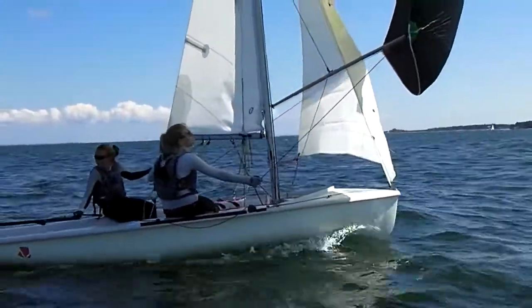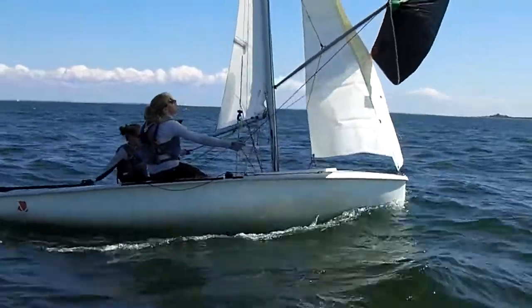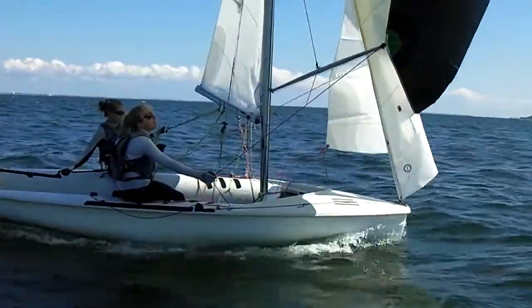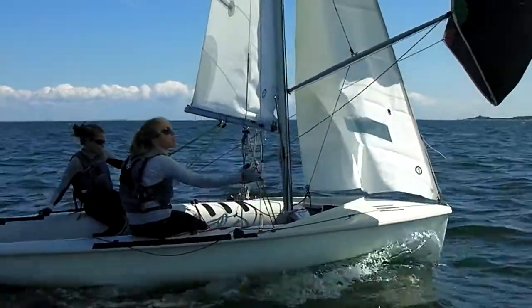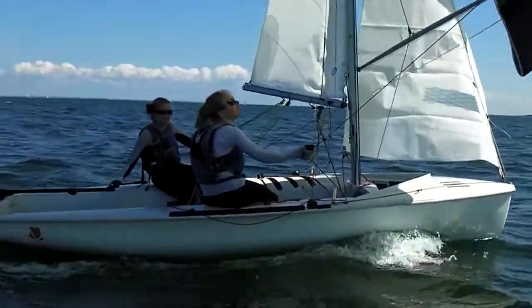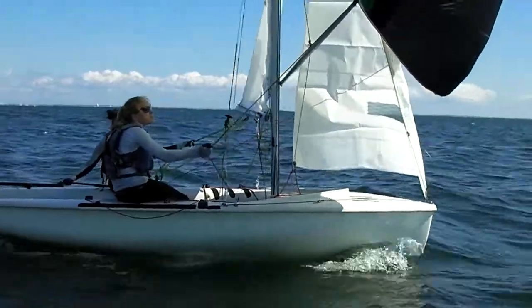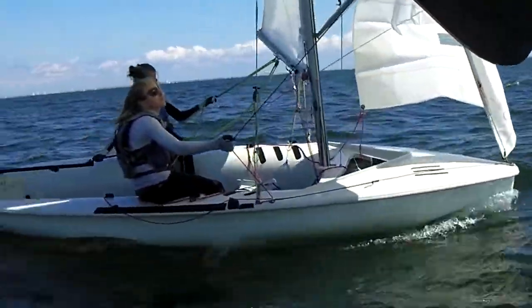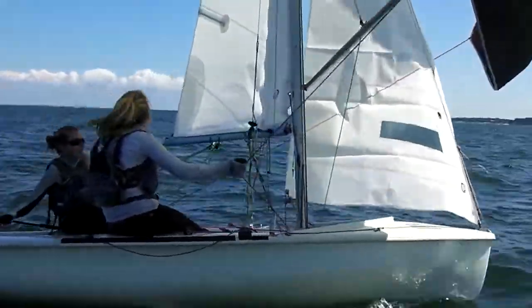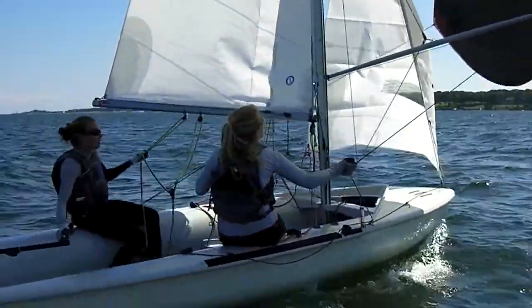Julia, even though your primary focus is on the kite, I like to, when I'm flying the spinnaker, at least a couple times a minute, just glance back and look for pressure. And you guys are obviously talking all the time about pressure in the kite and how much breeze you have. You look very smooth in the boat together, but just make sure you're talking about the pressure you have and the angle, whether you think it's good or not.